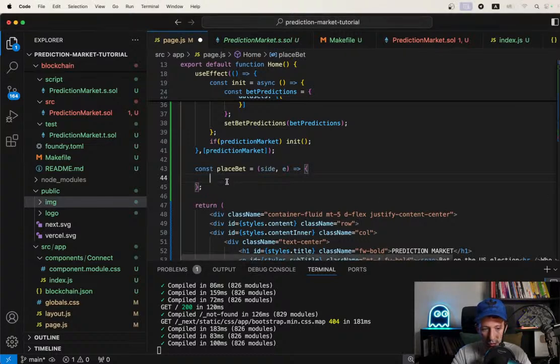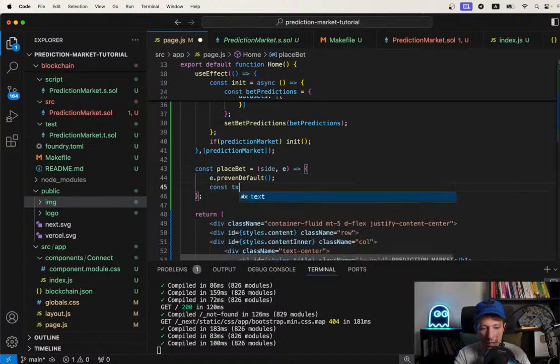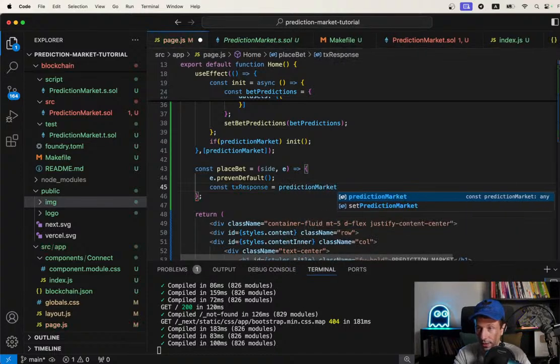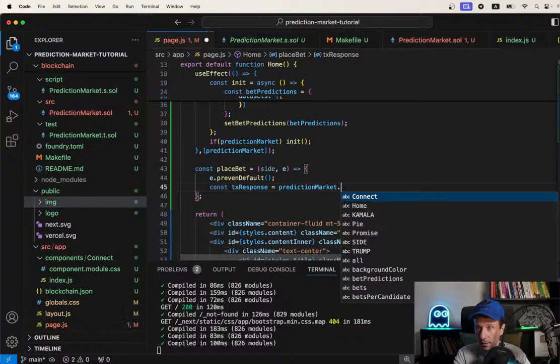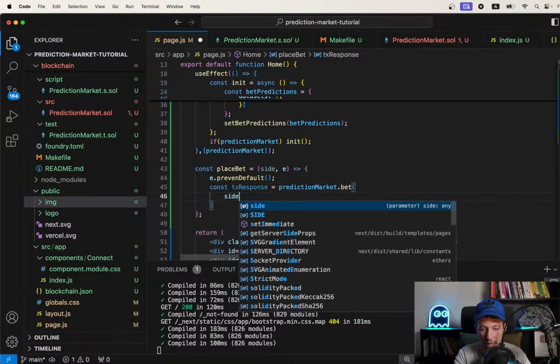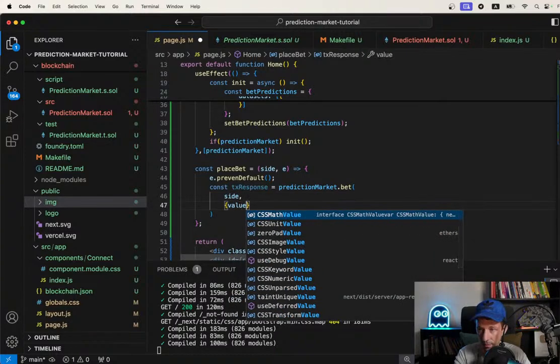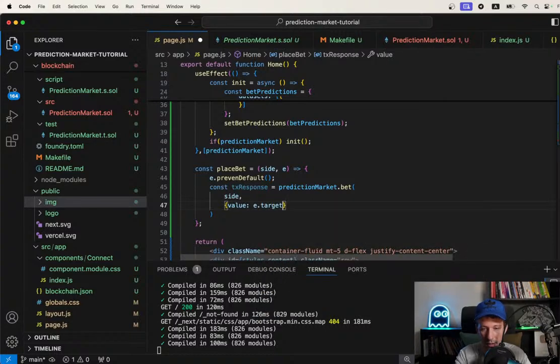First of all, prevent default to prevent the reloading of the page. Now what we need to do is transaction response, prediction market dot bet, so side, and then for the value, this is another argument, e.target.elements.